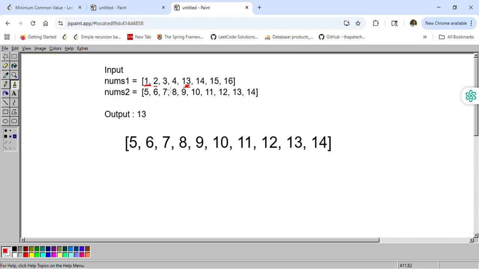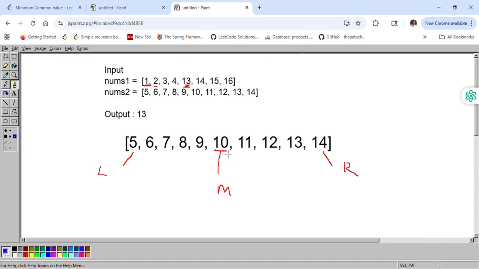So 1 2 3 4 you tried, it did not exist, so now you are trying for 13. How does binary search work? You put the left pointer here and the right pointer here, and you go to the middle value. Let's say the middle value comes here. You check if this 10 is smaller than 13. It means that if 13 exists, then you should go to the right side.